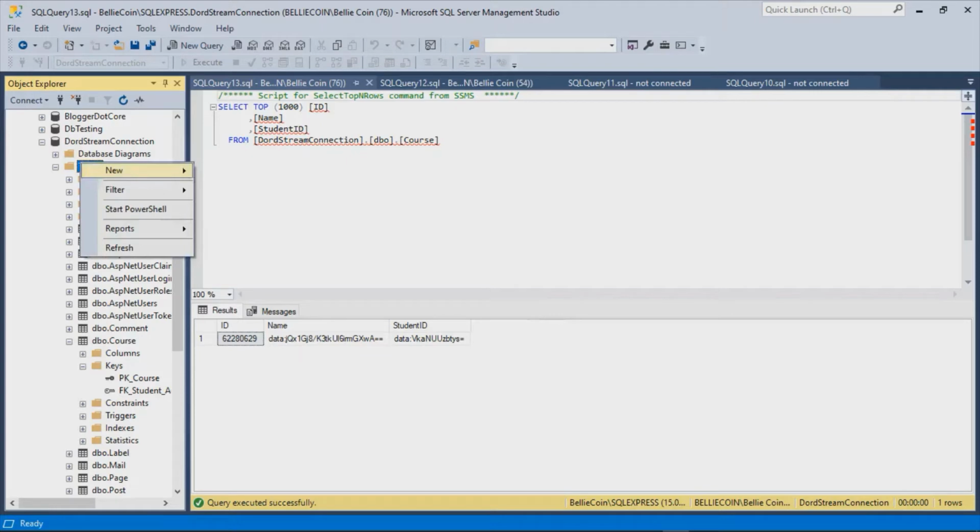This add keyword will check the student table. If the student table exists in the database, then it will add the rows to it, that means add the values to the columns. If the student table doesn't exist in the database, it will create a new student table and add the columns and the values as well.